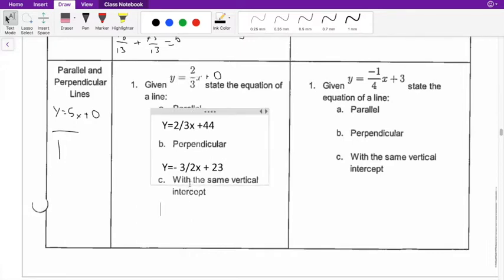Then, I need to make it with the same vertical intercept. So I assume they want the perpendicular one here, because if I had the parallel line with the same vertical intercept, or in our terms here, not vertical, but just y-intercept, you'd have the same line. So let's do the same thing. y equals, I'm going to have negative reciprocal, 2 over 3x. And if it has the same y-intercept, I can add 0 to it, or just leave it blank. Okay, I'll pause it here, and you guys can work ahead.